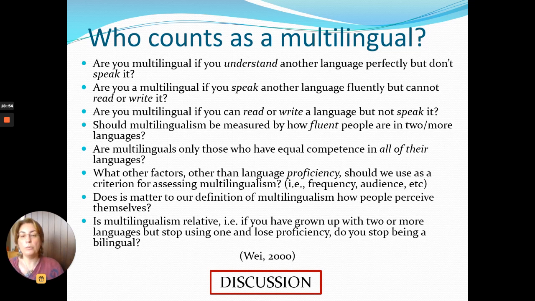This is very weird because this is like saying at some point I was a member of the speaker community of that language, or I was a multilingual, and now I stopped being a multilingual. That would be like, oh, well, I once was a nice person and I stopped being a nice person. Is that possible? So these are all sample questions of what we could consider when we put the label on someone as being multilingual or not.